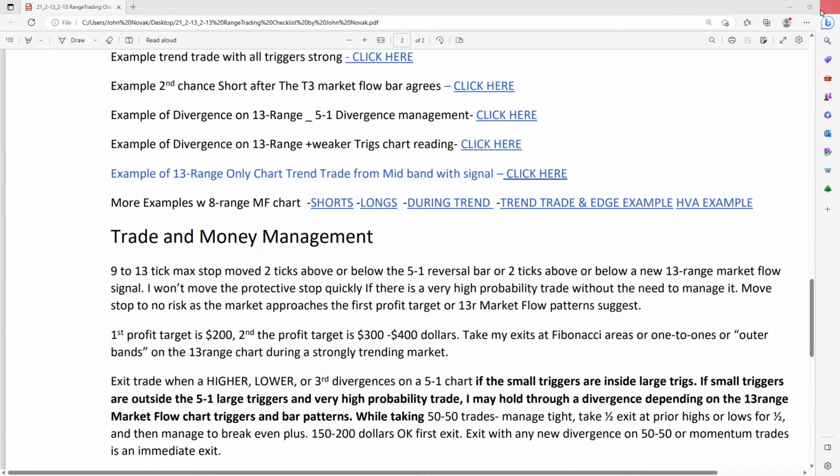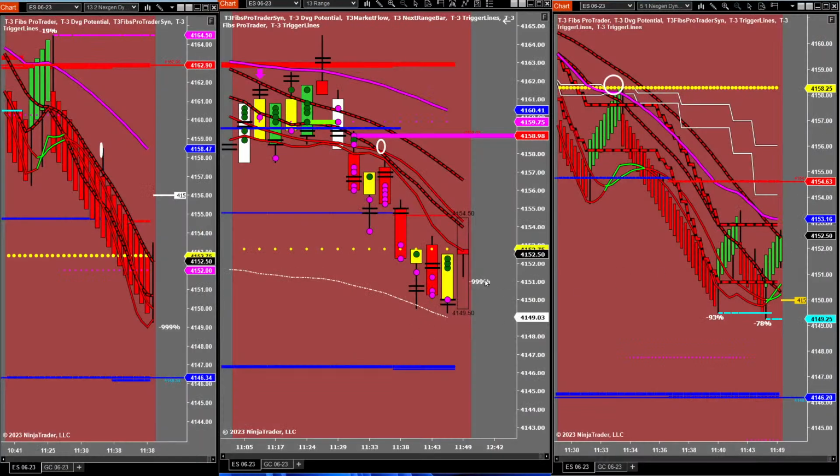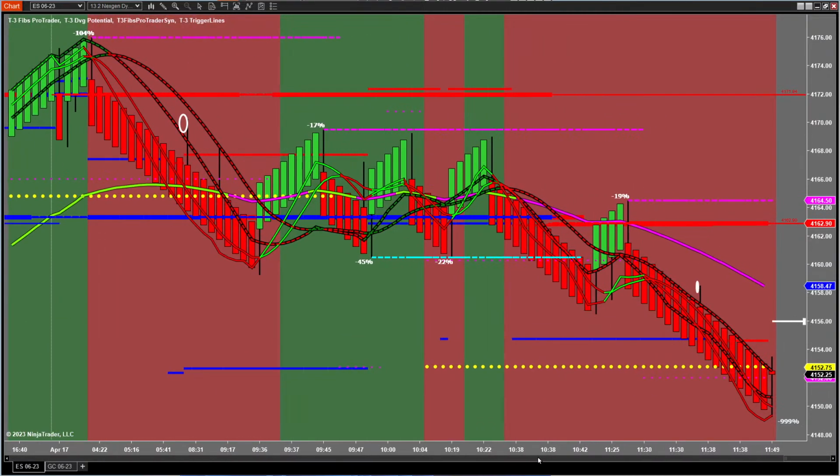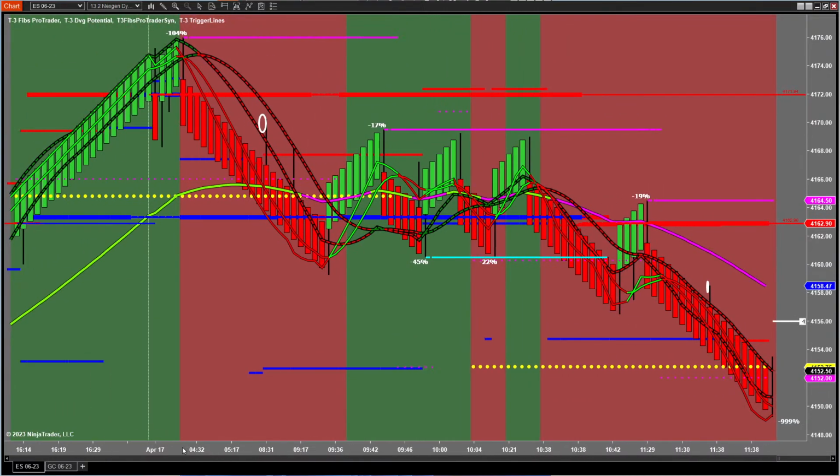All right, cool. The range chart validates what these charts say. The dynamic Renko charts drive the bus. The market flow gives you validation at the tops or bottoms or with the trend. How's that? Is that better? Renko bar charts drive the bus and set the patterns and tell you whether you have a good top or a good bottom. Market flow helps to confirm those things.